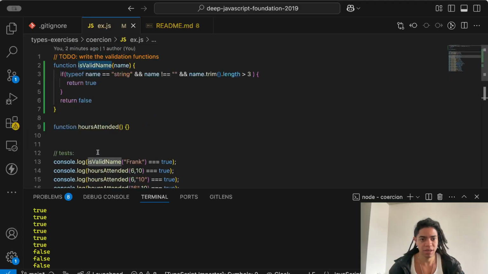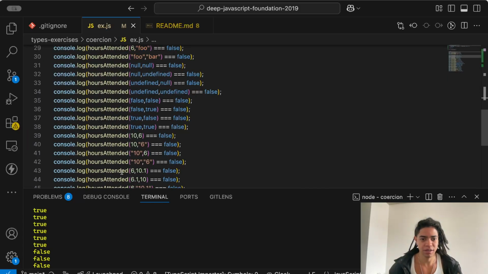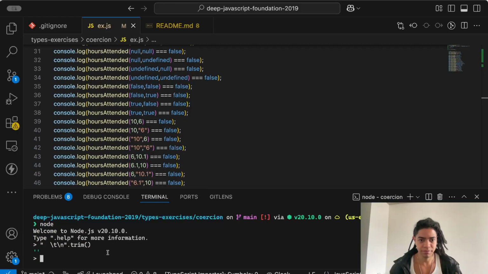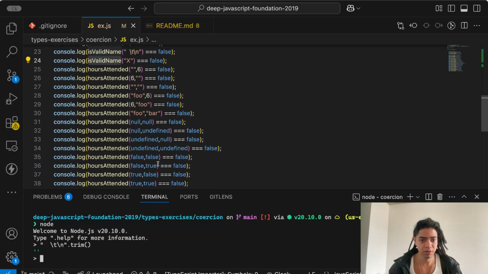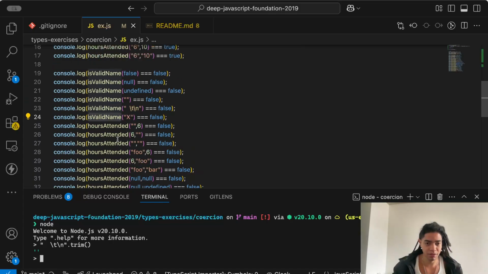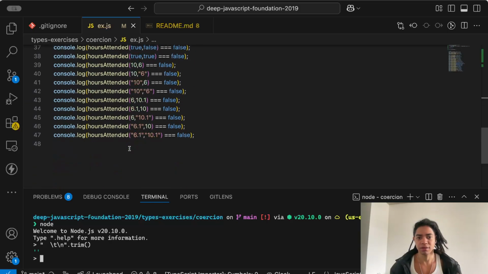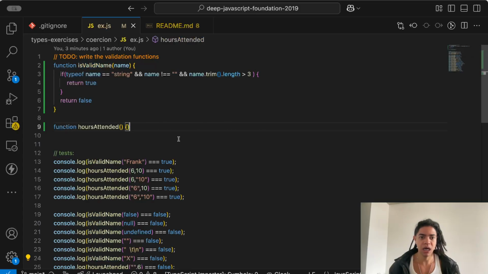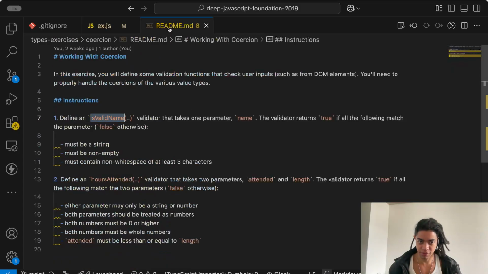Is valid name X is going to pass here and say, hey, yes, the type of X is a string, but it's not a valid string because it must have at least 3 characters in length. So this must be false, and then you got it, right? So that was straightforward from our string validations.